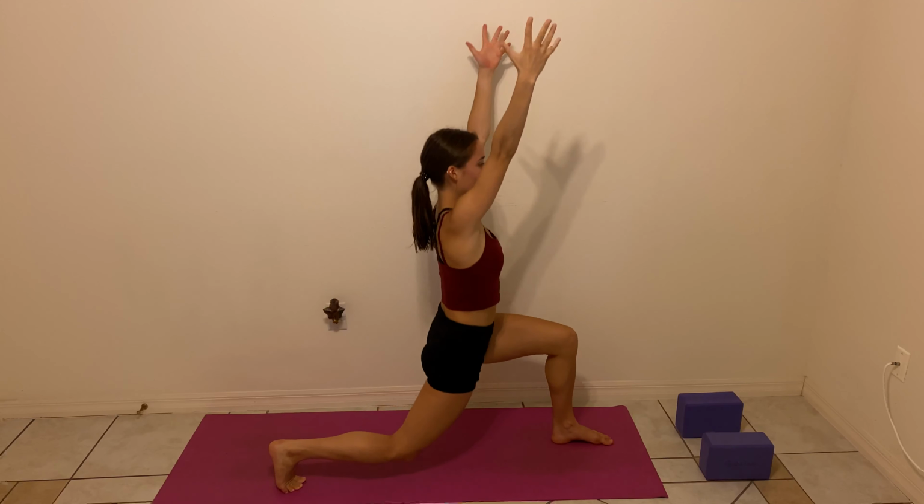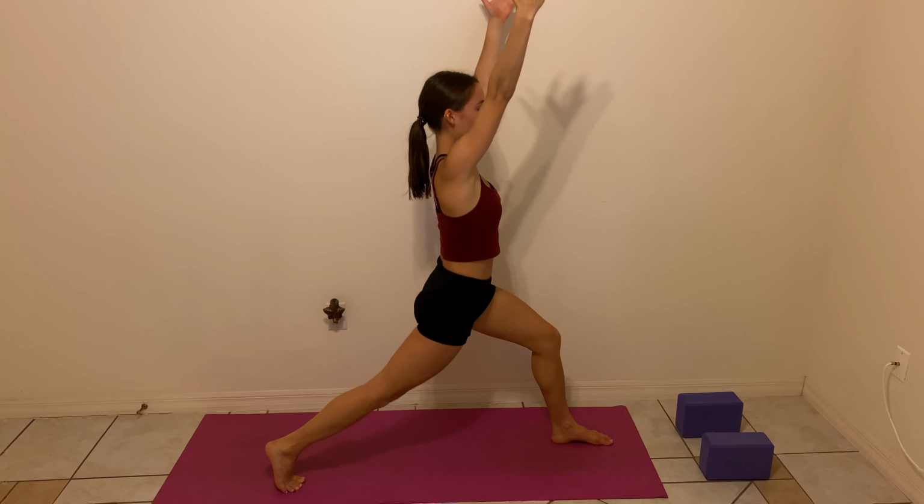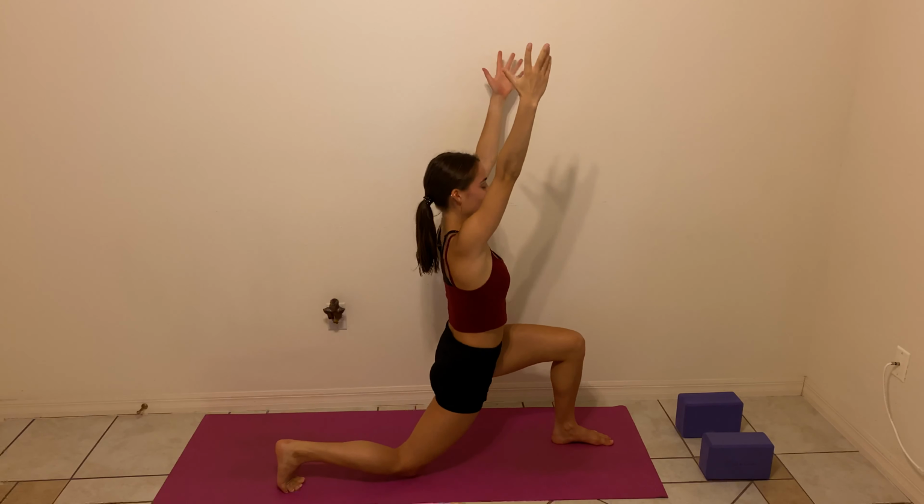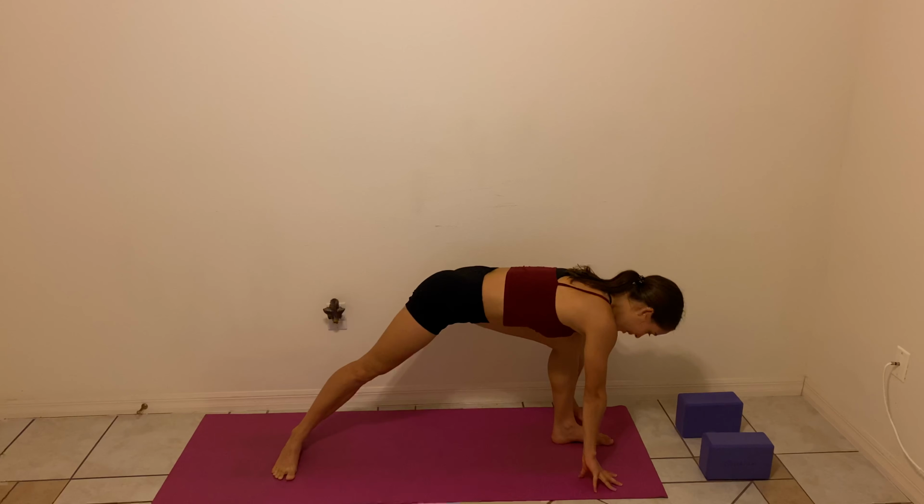Two more. Down. Steady up. Good. Last one. Down and up. Beautiful. Hands touch down to the ground. Back heel turns down. Arms circle up. Good. Warrior 2.